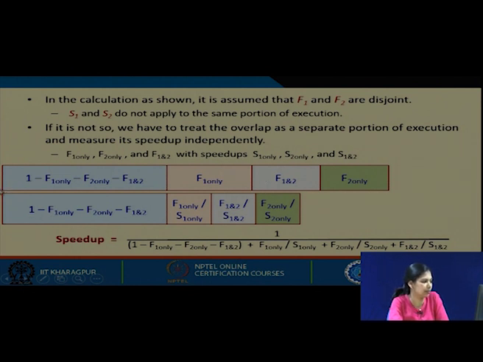So, in this case what will happen? This is the portion where no change will happen, and these are the three portions where you are making some changes, where this part is F1 only, this part is F2 only, and this part is both F1 and F2. So, what we are doing is F1 only with S1 only, F1 and F2 with S1 and 2, and F2 only with S2 only. It was initially this much, after reduction it has become this much. So, finally, the speed up equation can be said as 1 divided by (1 minus F1 only minus F2 only minus F1 and F2, so we are taking into consideration all the parts, plus F1 only divided by S1 only, plus F2 only divided by S2 only, and then taking into consideration both 1 and 2 divided by S1 and 2).